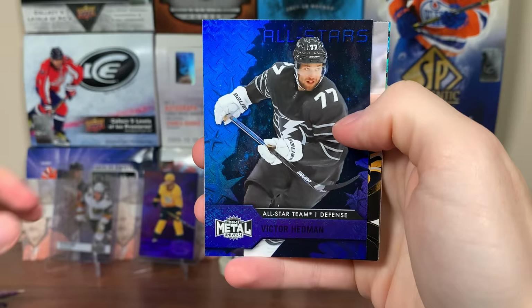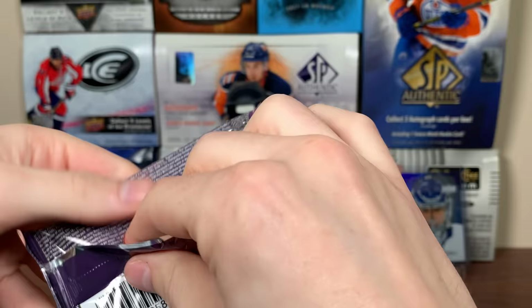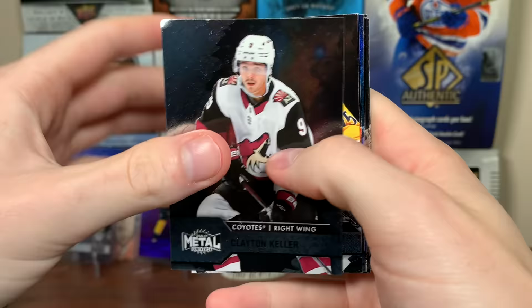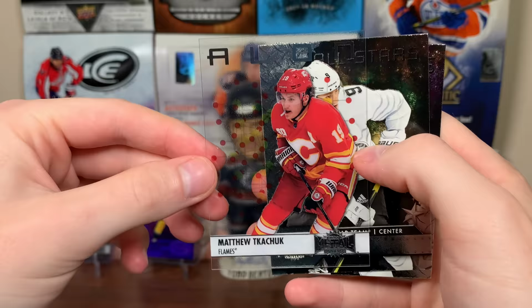And then we got Jonas Johansson, Skybox Premium Prospects. And we got Net Deposits. Frick right off. And then a Foudy Rookies. Third last pack here. Keller, Rene, Barzal, Ryan DeZingle, blue. We got another Allon. Matthew Tkachuk, Allon. So perhaps if you get an Allon, that means you're not going to get a numbered card. I don't know. That might be the case.